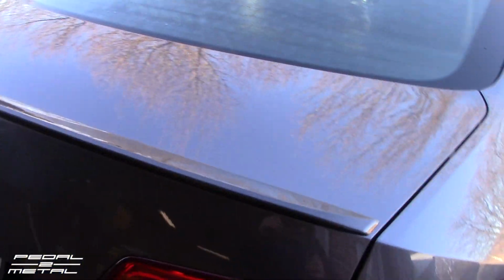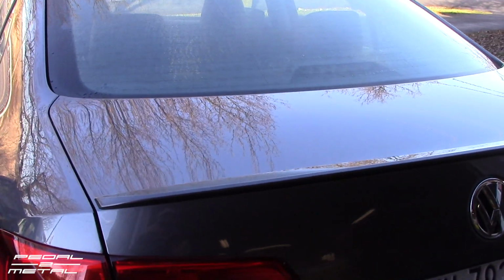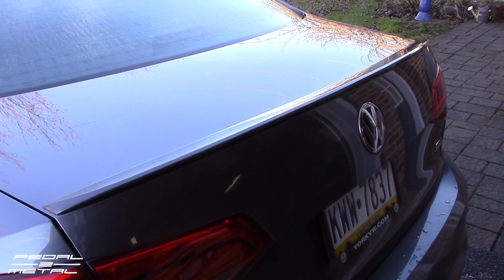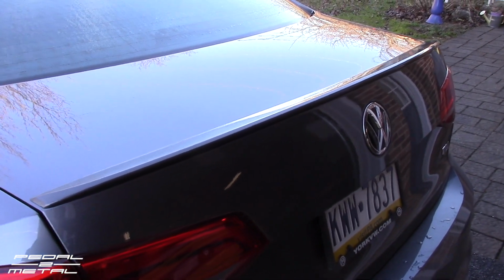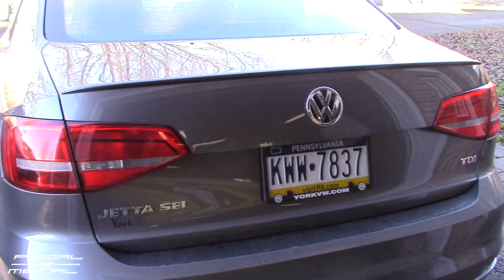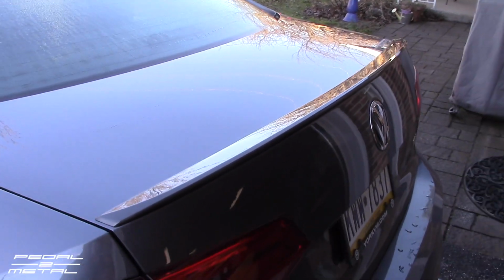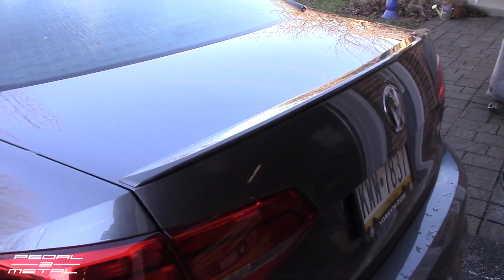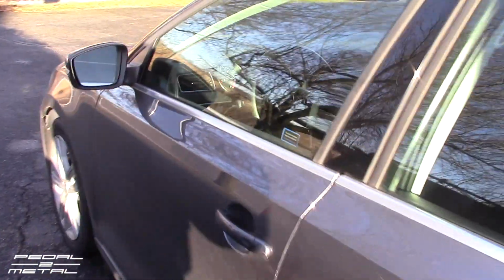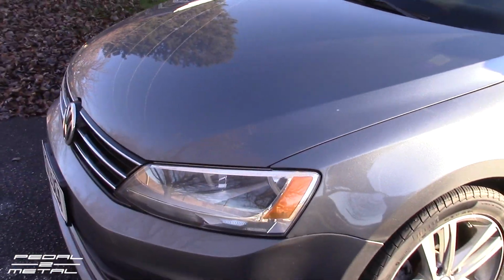I think for being the price and being already painted, I think it looks pretty darn nice. You guys will have to let me know what you think. I think it looks pretty darn good though. I think it looks a lot more interesting on the back of the car instead of just being flat across the back there. Having that GLI style lip, it looks a lot better. Now of course the car got all dirty in the last couple days, but a pretty nice car.